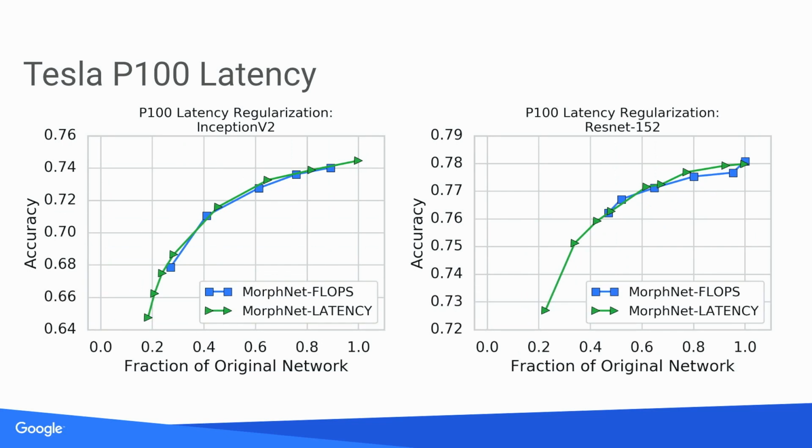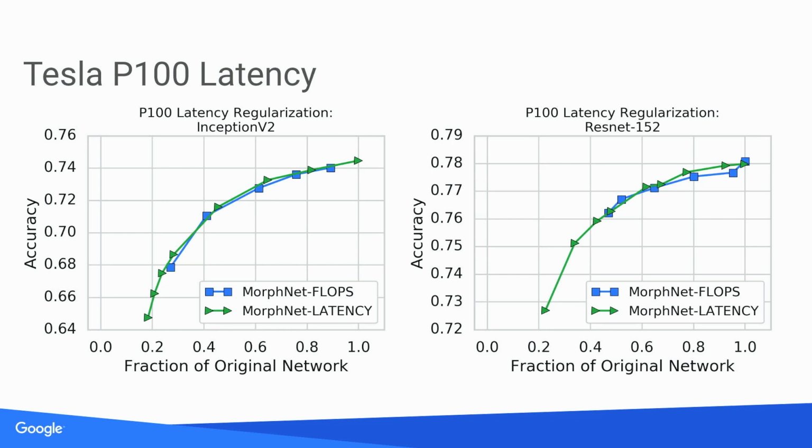Later, we of course did the same experiments with the P100. So clearly, we were somewhat disturbed, specifically from the Inception V2 results that basically look overlapping and not very impressive. And also with the ResNet 152, there are almost no gains. And that was kind of disappointing. We tried to debug it for a long while. Lots of gray hair came from that. But eventually we were trying to hypothesize, why does that really happen?